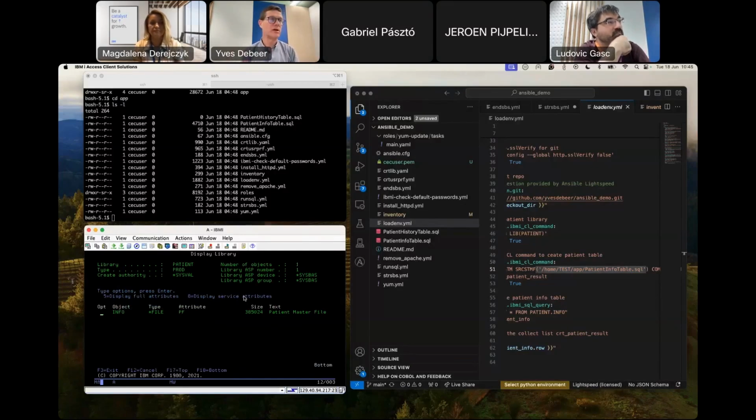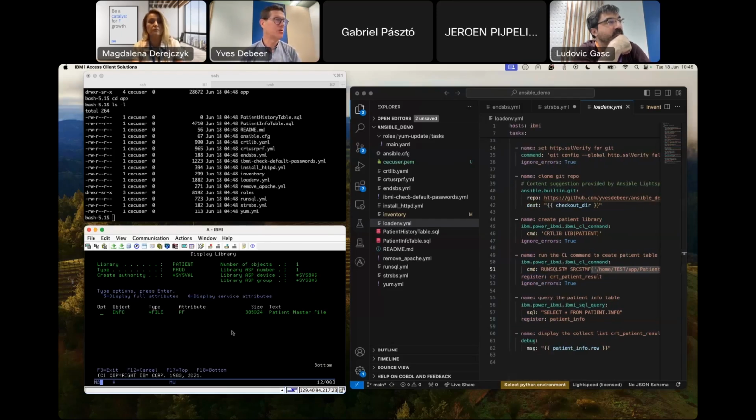You can have different scenarios, use cases to use Ansible for that, but it's very easy to run and reuse things like you would normally do on the green screen, but then really start to automate that. And the very interesting element is about documentation.